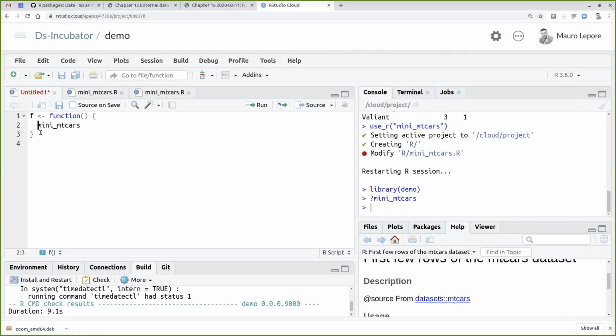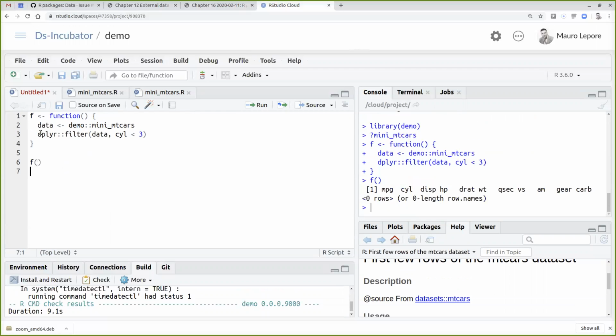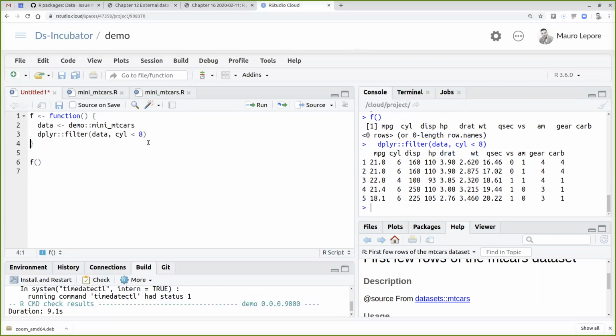If you want to be explicit, you could do something like a demo, right? You could call this data and then do dplyr filter data where seal is something like this, and your function f should filter rows where c is less than 3. There you go.